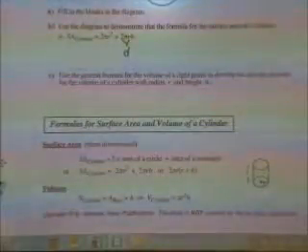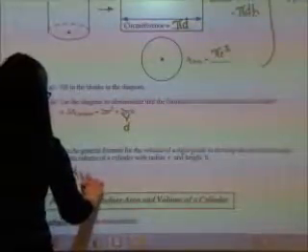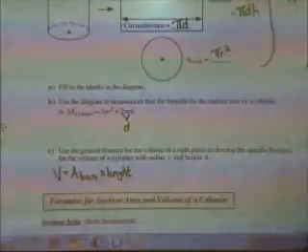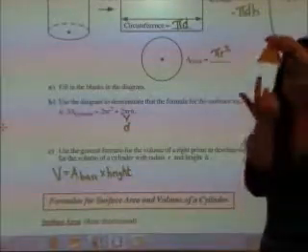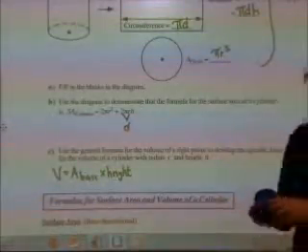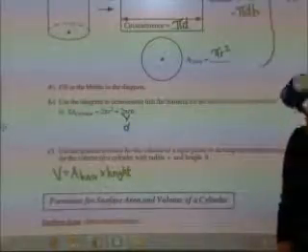Volume. How do we calculate the volume of a prism? Volume of a prism was the area of the base times the height. And remember when we were talking about it, I said if I could find the area of each of the layers of my triangle and then I added up all of the layers to give me the height, that would give me my volume. Well, I can do the same thing with the cylinder. Find the area of this circle, and then if I have layers of that circle stacked upon itself, that's eventually going to give me the height of my cylinder.